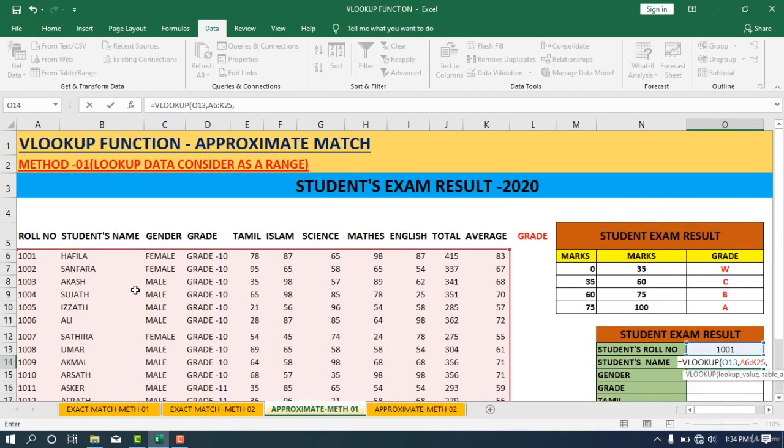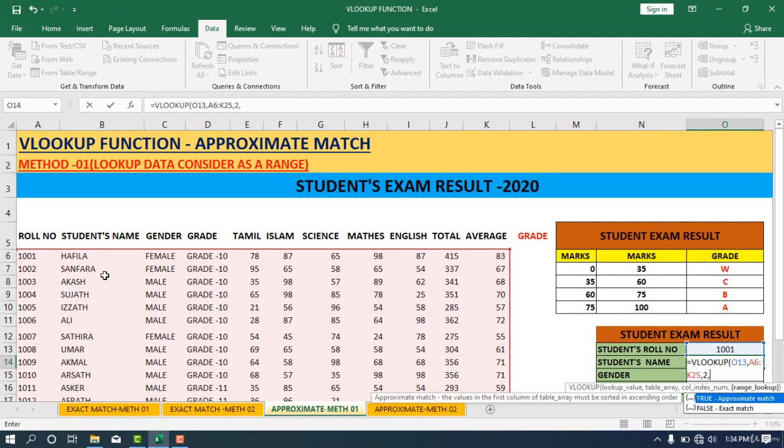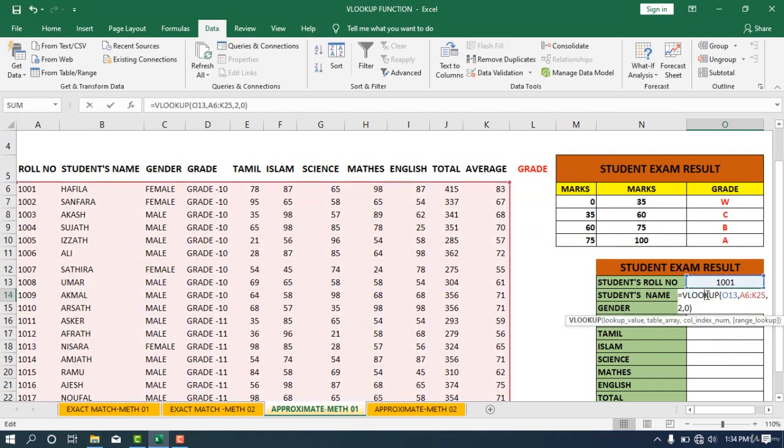The student name is in the second column: first column roll number, second column student name. Then comma, approximate match or exact match. I need exact match because what appears in the cell should be extracted here. So I'm going to choose exact match, or otherwise you can put 0, it will be exact match. Then I close the bracket and press enter.